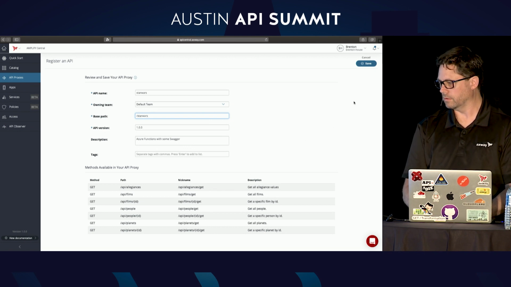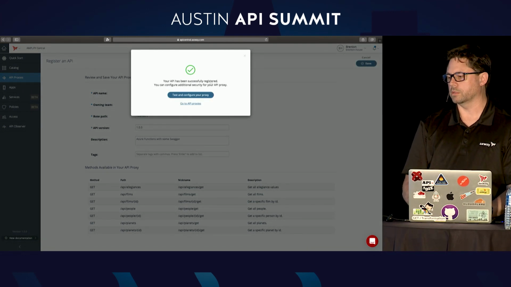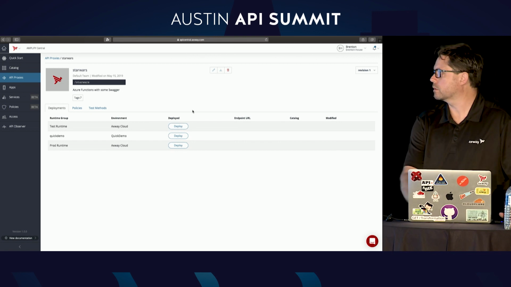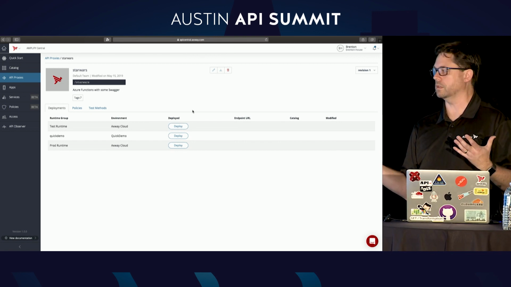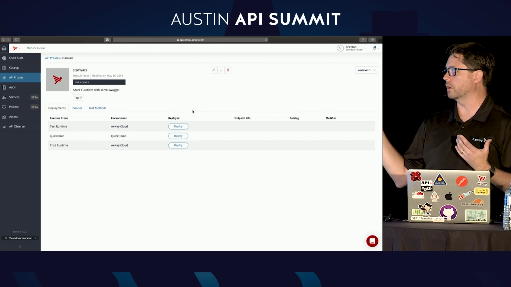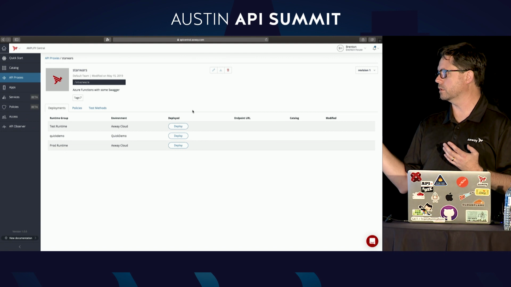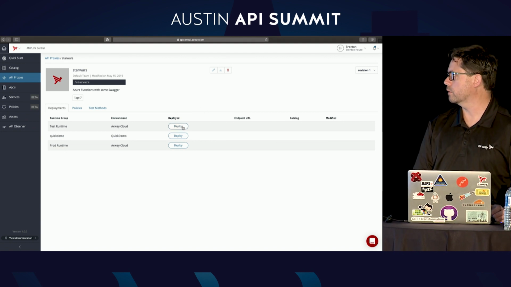All right. So I'm going to hit save on this, and it brings up a screen. Do you want to test and configure? Yes. So this screen shows that you have the option of deploying this now. We can expose this on both of the runtimes on the Axway public cloud, which is the test runtime and the production runtime, as well as the quick demo. So we're just going to go ahead and deploy this to all 3 real quickly.